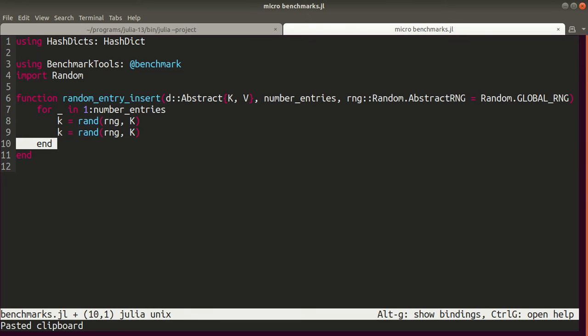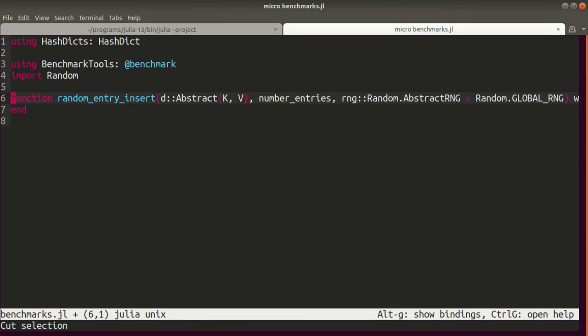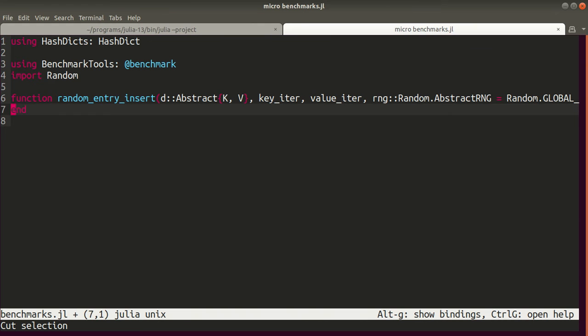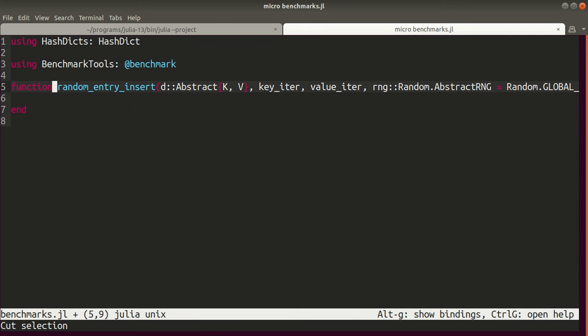So maybe we should just have a key iterator, key iter, value iter. We're going to pull values out of these, because random generation is, let's say, relatively expensive compared to the other things we have, like creating a hash or inserting into a structure, and we have a risk of benchmarking the random generation process instead of that. So here we will just do it deterministically for now. It also makes the function simpler.